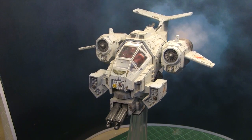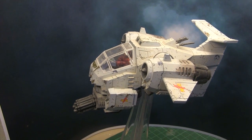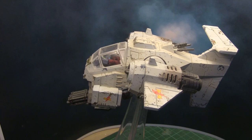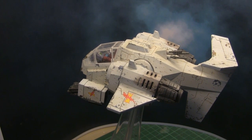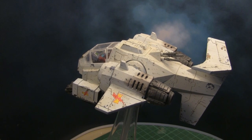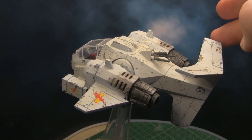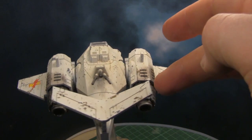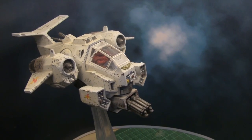So I got to the point where it was very white, but it had lots of battle scars. So what I did was I covered it with some pigments, just to give it a dusty look, like it's been out and about. So all in all, I enjoyed it. It was painting white for the first time on a vehicle, and it doesn't want to spin round, so excuse my fat fingers knocking about.